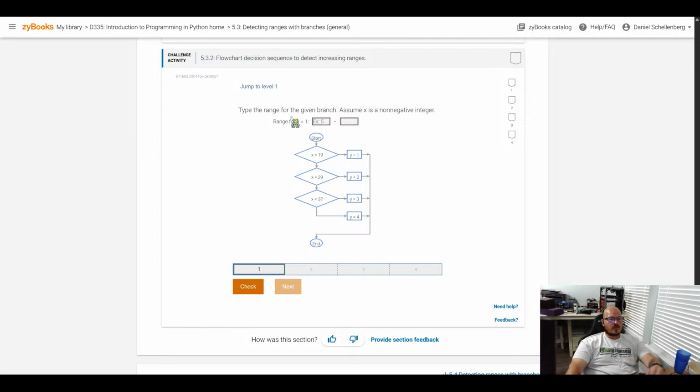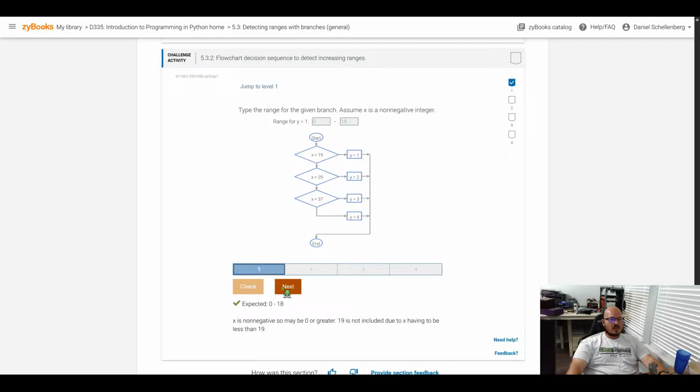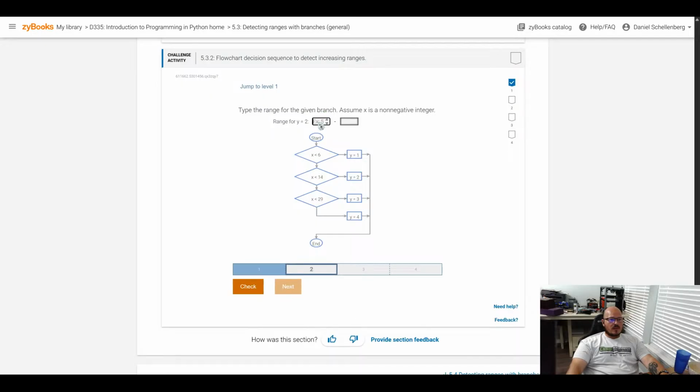Type the range for the given branch. Assume x is a non-negative integer. So this would be y minus 1. That would be 0 to 18. Yep. And then for y2 equals 2, that would be 6 to 13.